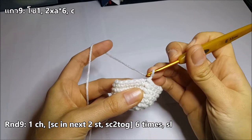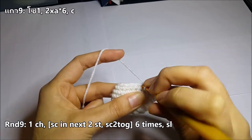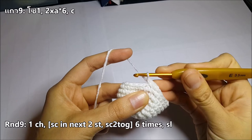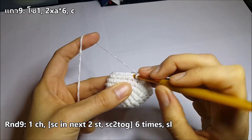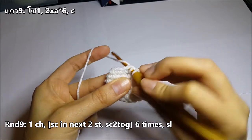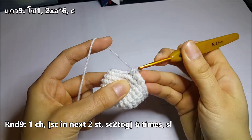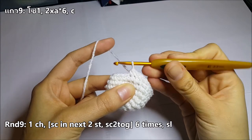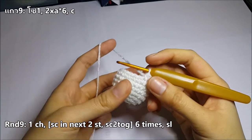So first we do 1 single crochet and 2 single crochet, and then we do single crochet 2 together. So hook this and then you hook it through. This is single crochet 2 together, or as some people call it, decrease.